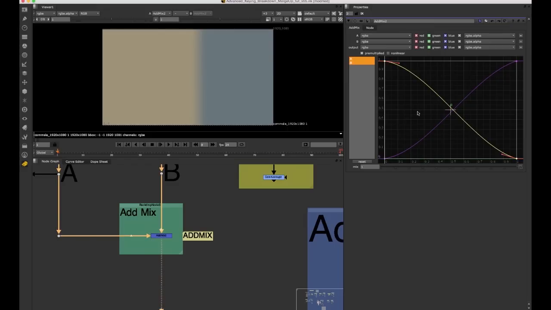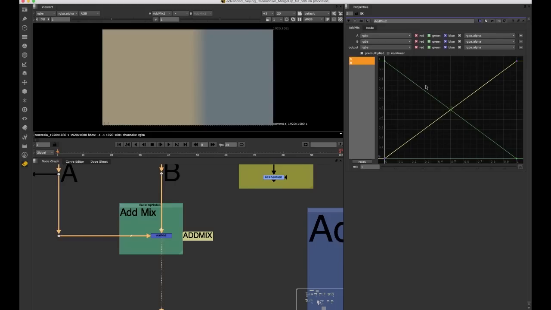And the hotkey for that: Z puts them back to normal, I believe. And if you hit H, it makes the curve horizontal. So that's a cool place to start sometimes, but it's usually too far and you have to pull it back. So to get it back to default, you just hit Z on these curves. Or else you can just draw points down and make your own custom curve and make your own contrast. But you can get some serious results with this. And if you know exactly which side you're tweaking, you can reveal more or less of A or B.